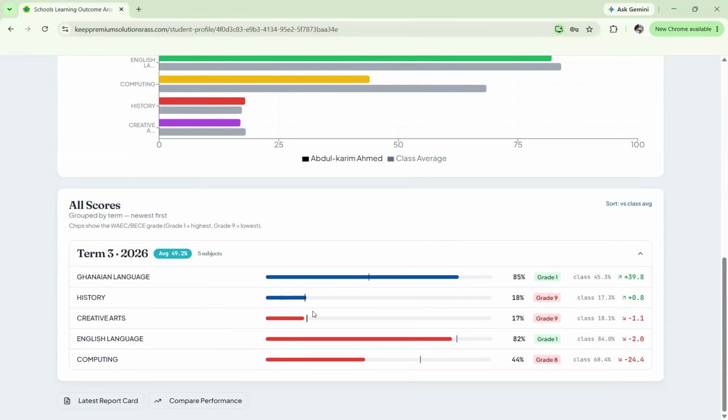What it means for differentiated lesson planning is that when the teacher is about to plan lessons or teach the subject the following term, he must pay attention to this particular learner when it comes to creative arts, English language, and computing, because these are where the child is falling short. Likewise, you have to do what we call a clinical session for the child to find out the probable reasons why he performed better in some subjects but not in others. The teacher has to do this either prior to the vacation or immediately when school reopens, in order to plan his teaching strategies or methodologies.